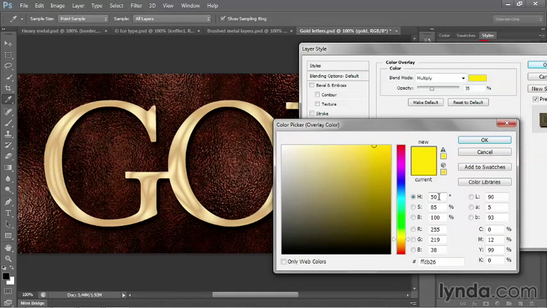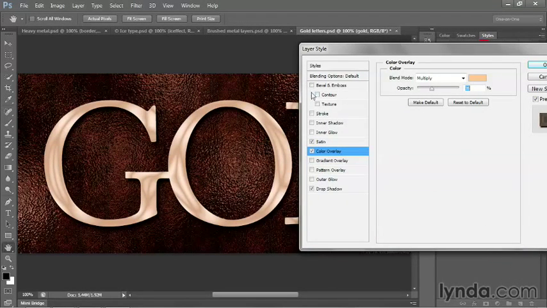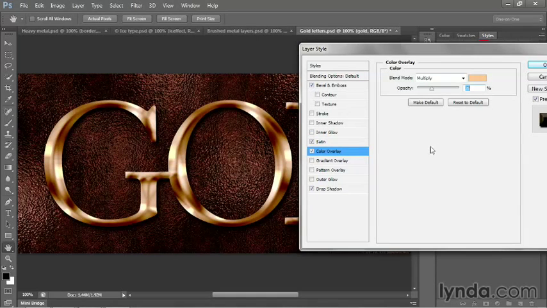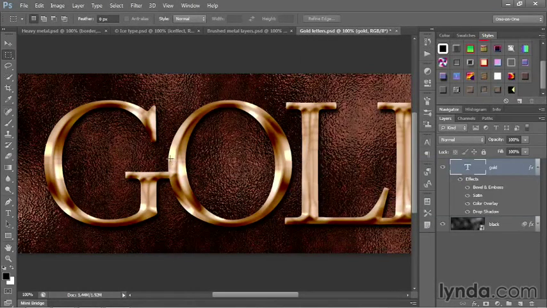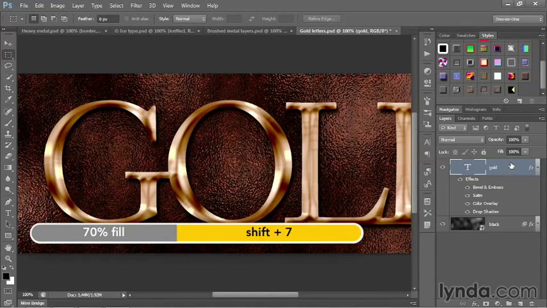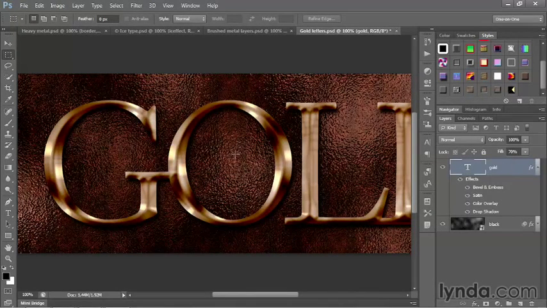And let's take the hue value down to 30 degrees again and reduce the saturation to, let's say, 50% and click OK. And now I'll bring back the bevel and emboss effect, and things get pretty dark, as you can see there. I'll click OK in order to accept that effect. But I think it's going to look better if we do a couple of things. First of all, I want to reduce the fill value to 70% by pressing Shift 7, and that darkens up those letters even more because they're starting to blend with the background.